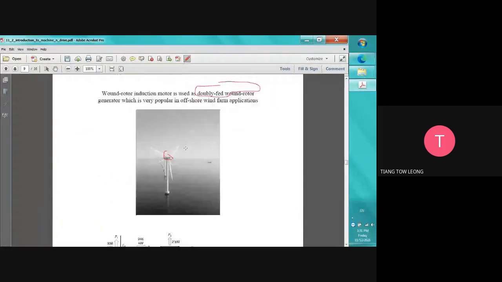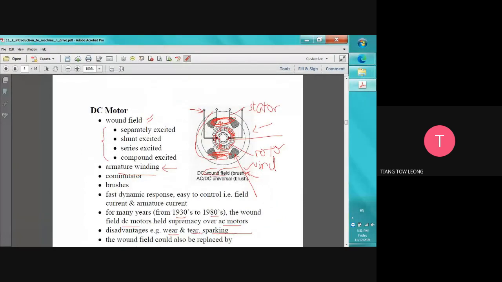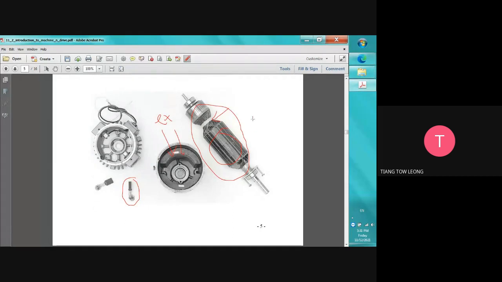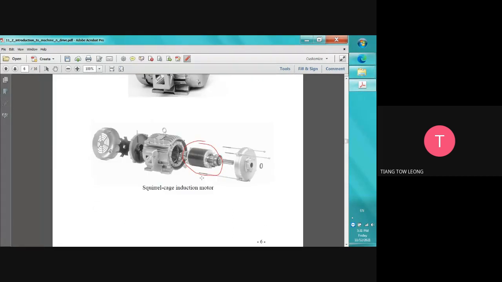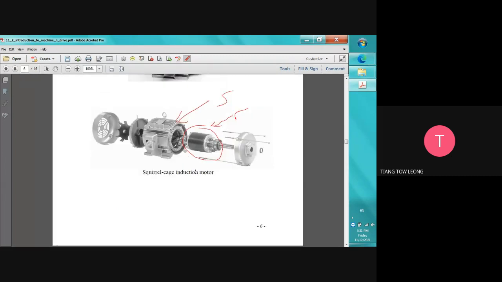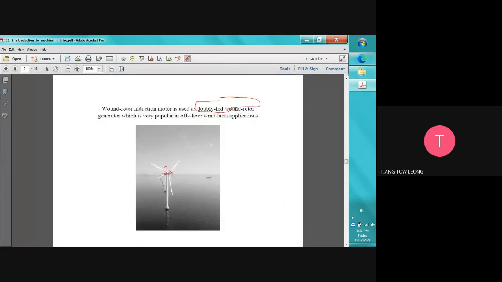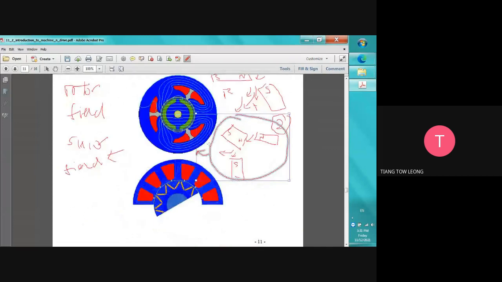So, going back to this one. Just now you saw the video, right? One field is created here. Another field comes from the stator part. So we have two fields, one is a rotor field, one is a stator field, to make the motor rotate. The same here: rotor field, stator field. This one is stator field, rotor field. Another one: this is a rotor field, this is a stator field.